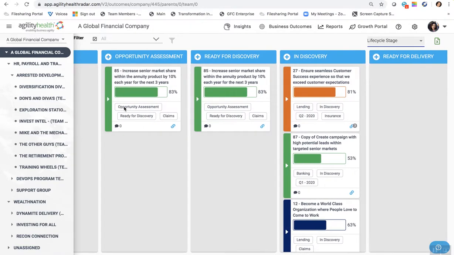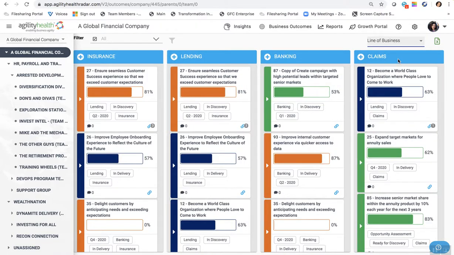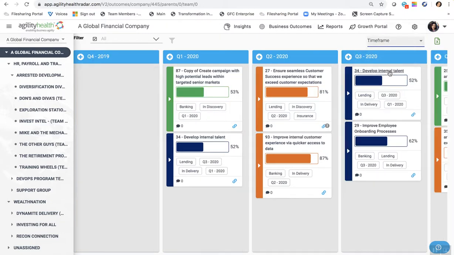So it helps you organize your outcomes from an intake perspective before you actually bring them to the teams. You can look at outcomes by line of business. So you can say, show me all the outcomes that insurance has asked for, lending has asked for, banking or claims. And you can also look at your outcomes by time frame. So show me everything that's scheduled for Q1, Q2, Q3.